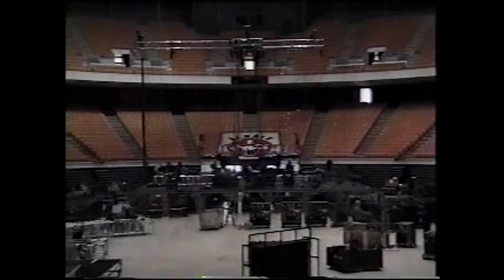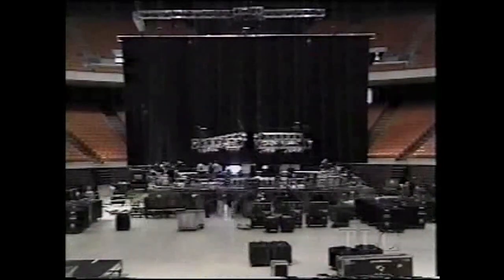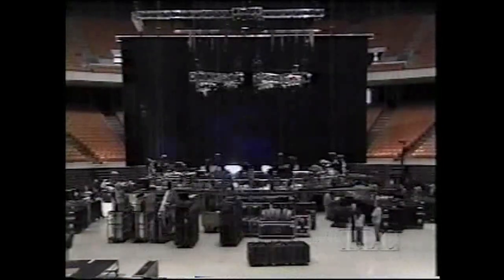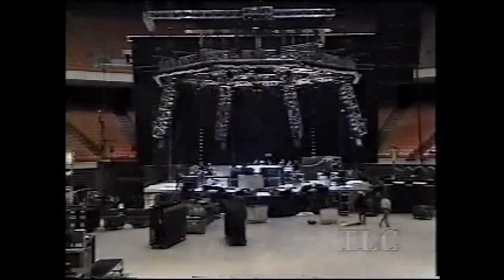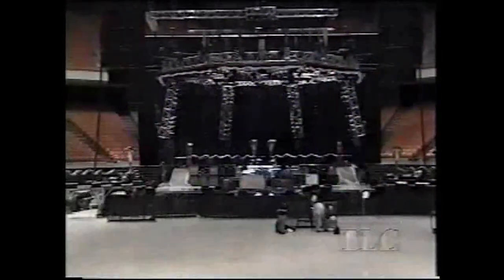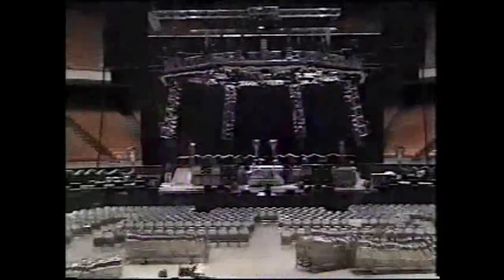And I look at that and I think, wow, it's a project just to move my stereo from one room to the other. And these guys put this thing up and they take it down every other day, sometimes every day. I just think of the expertise that goes into that and it blows my mind. Part of the design parameters for all of this equipment is ease of setup and ease of teardown. We have about 7 hours on a normal day to put this show in. We allow less than 4 hours to remove it.